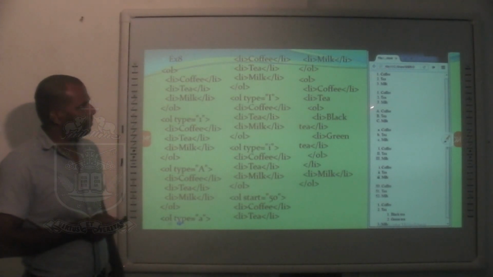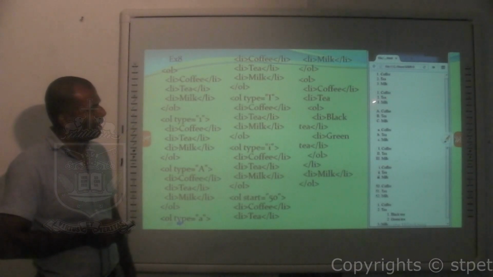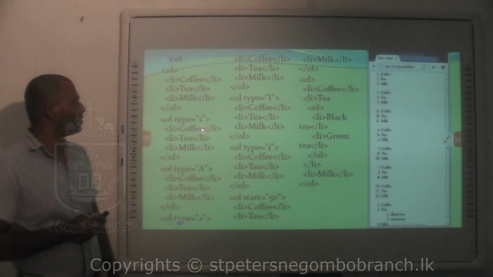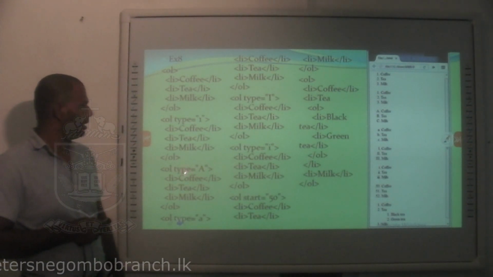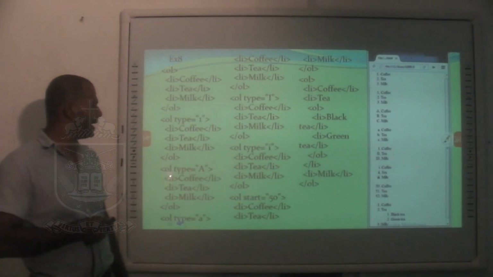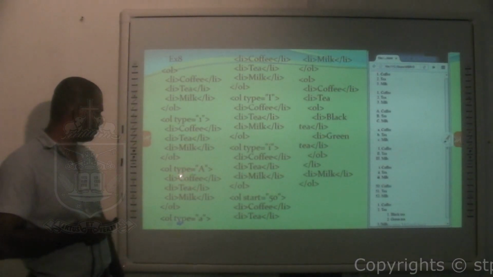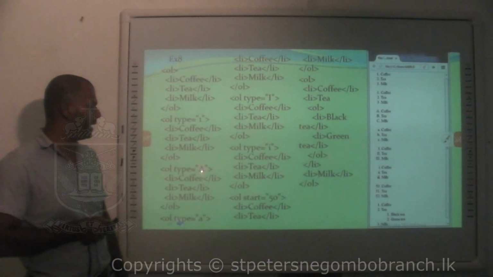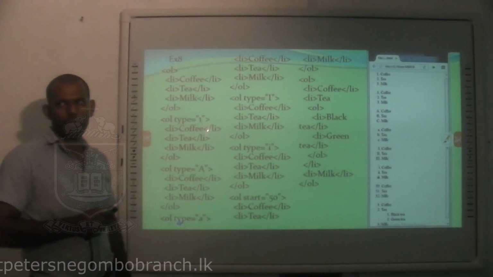Actually no, same. But you can see the difference in these two lists. Here type equal 1, type equal A, capital A. The type of the ordered list OL tag: type is an attribute, and the attribute value is the capital A. Here the attribute value of type is the number 1.